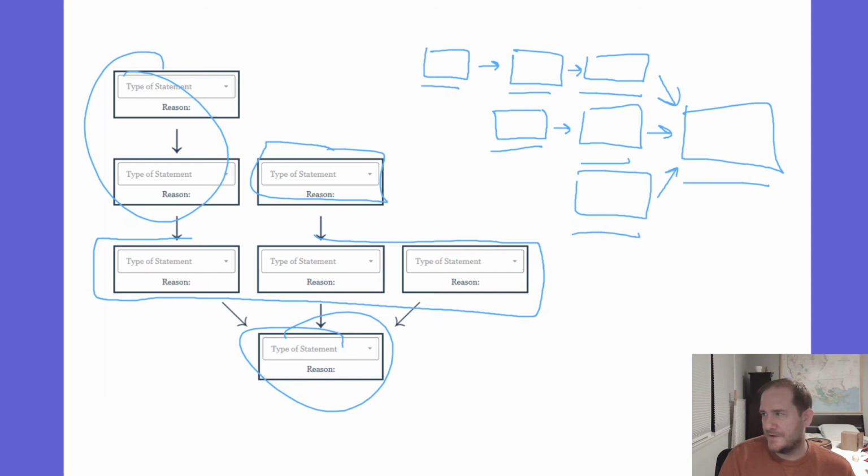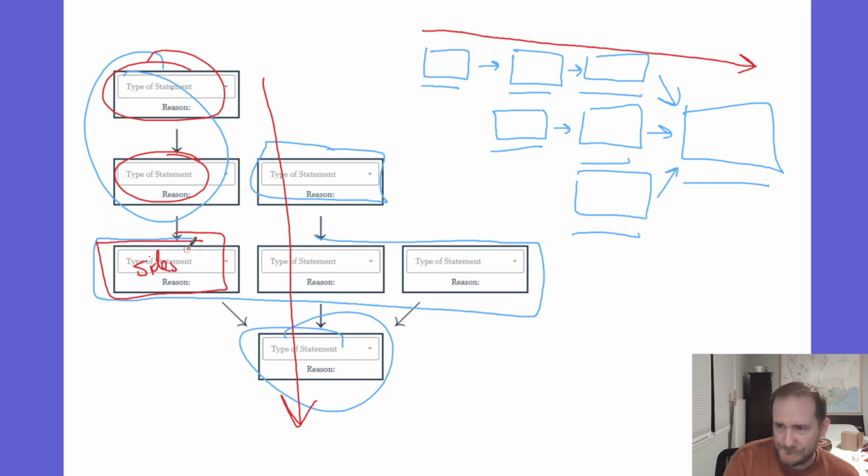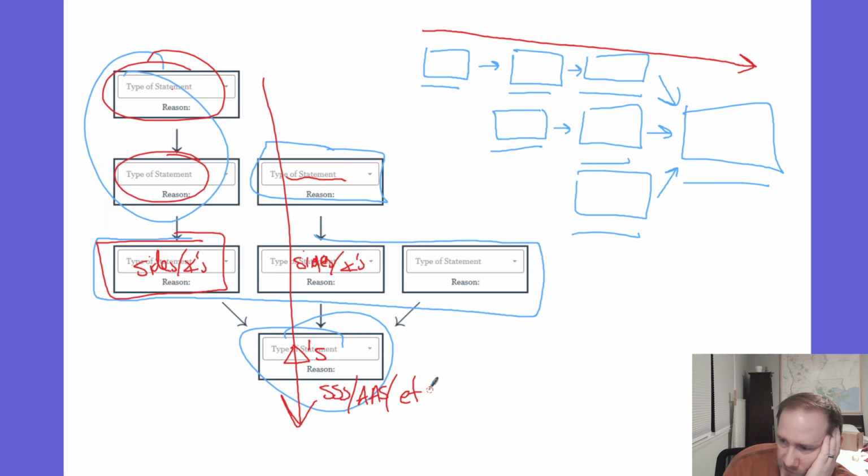So like we've seen this exact flow chart, but we've always seen everything flow from left to right. And now you're seeing it flowing down. And that might be enough to throw you off, but I hope not. So the statement you need to put here should lead to what you put here, should finally lead here to a pair of sides or angles. Then there's a statement here, which leads to another pair of sides or angles. Here you can find more sides or angles. This is likely to be vertical angles or a shared side. And then your sides and angles will give you your congruent triangles. And it'll be because of side, side, side, or angle, angle, side, or whatever. But you're working your way down the same way that you would have worked from left to right.